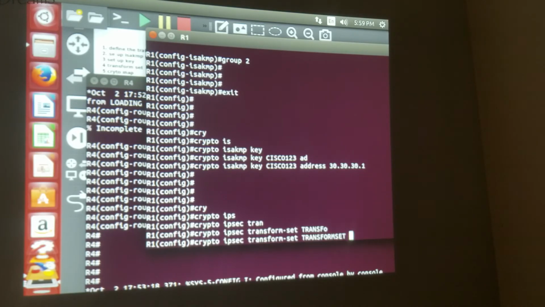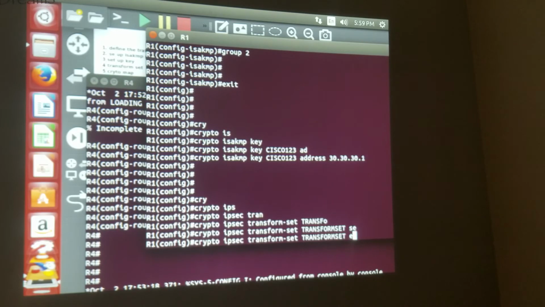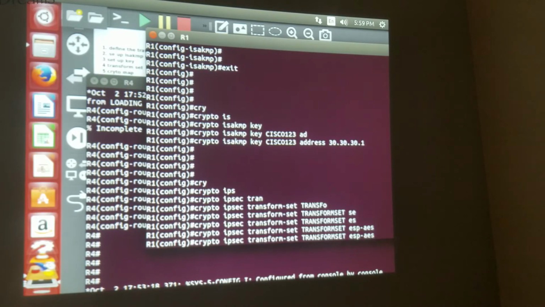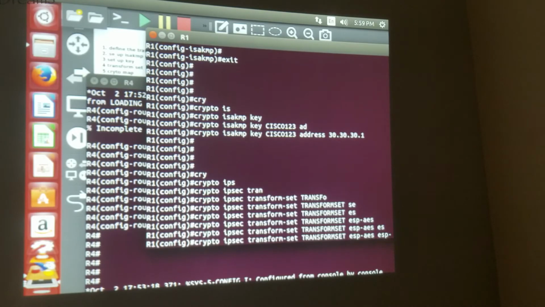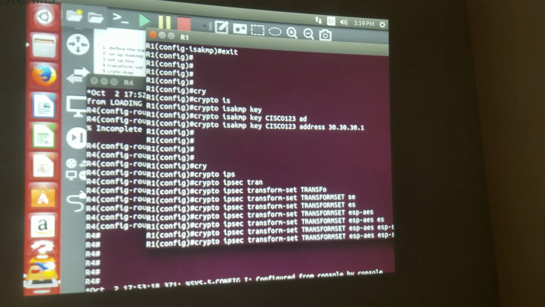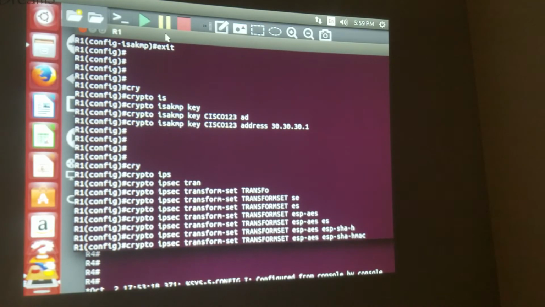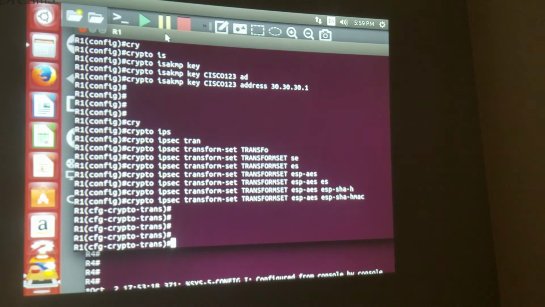Transform set, our ESP would be AES, and then ESP, the hash we are using is SHA-HMAC. Let me see. Yeah, I think we have everything.